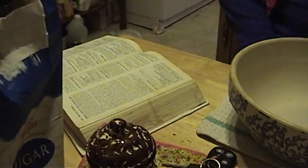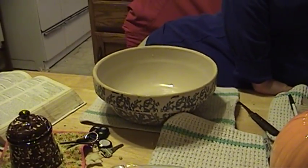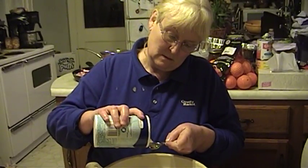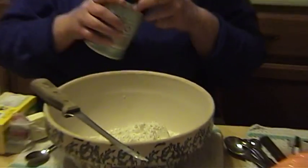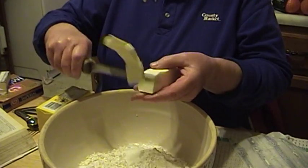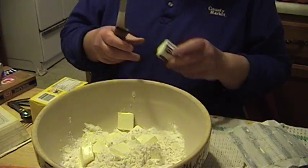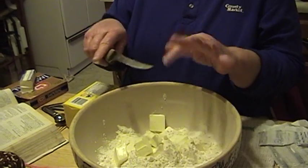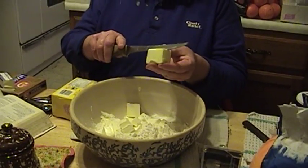We're working on pie dough now for our pumpkin pies, of which there will be two. We're gonna make our pie crust from scratch. All kinds of fun ingredients here, including more butter. How cool how it stacks up like that. Yep, we'll just keep using remnants of our sticks of butter from other things that we've made.